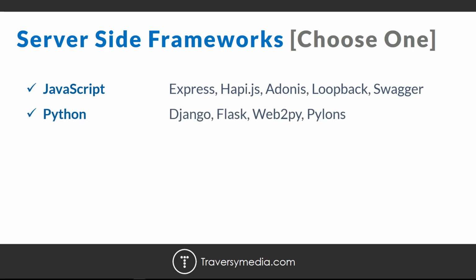All right, next, Python has quite a few frameworks, but the 2 top ones are Django and Flask. These are very, very different from each other. Django is a very high-level framework, meaning that it does a lot for you. It does things the Django way, where Flask is very low-level, and you have the freedom to do things however you want. You can put your whole program in one file if you want. Okay, so there's very little convention. Both are very different, but both are great frameworks. And then you have other ones like Web2Py and Pylons, which I've never used, so I can't say too much.